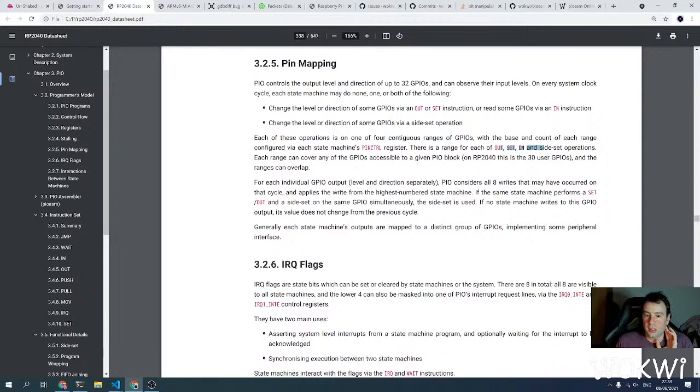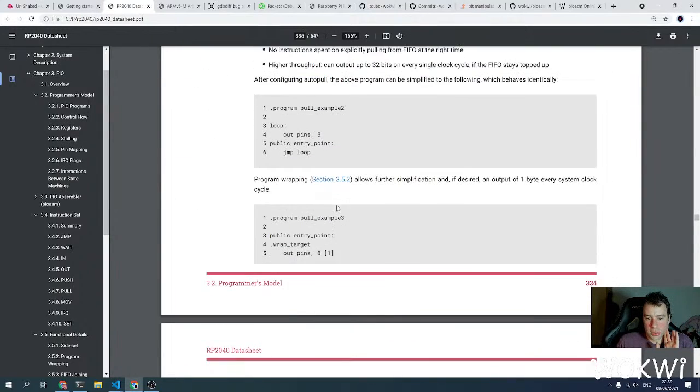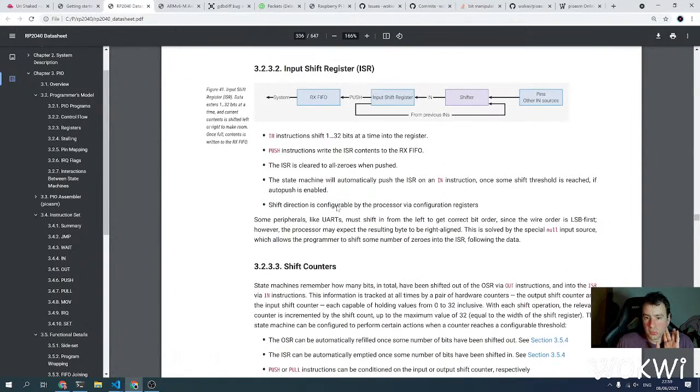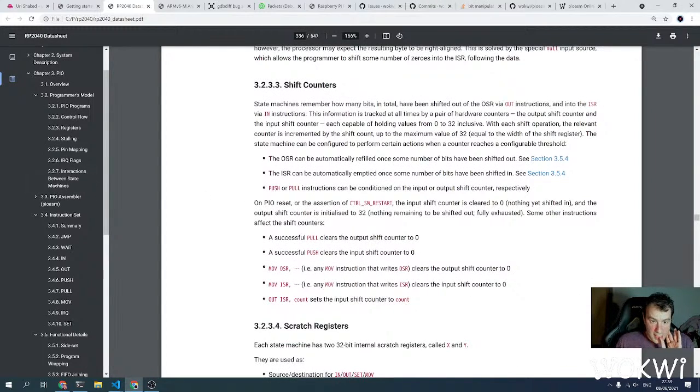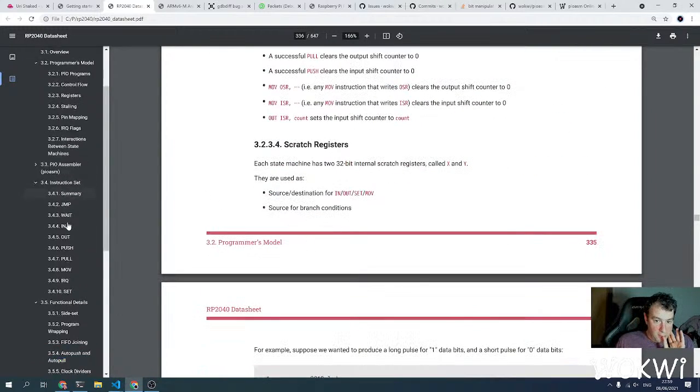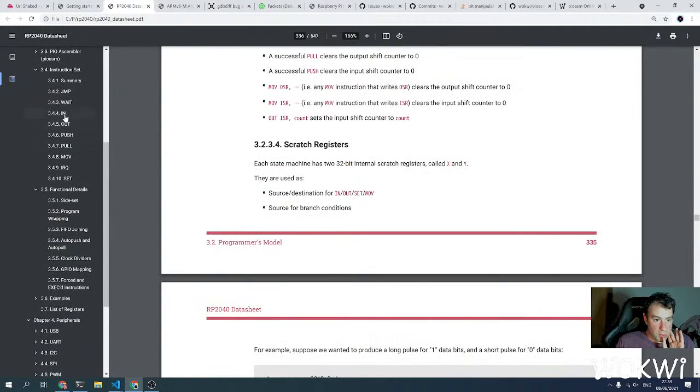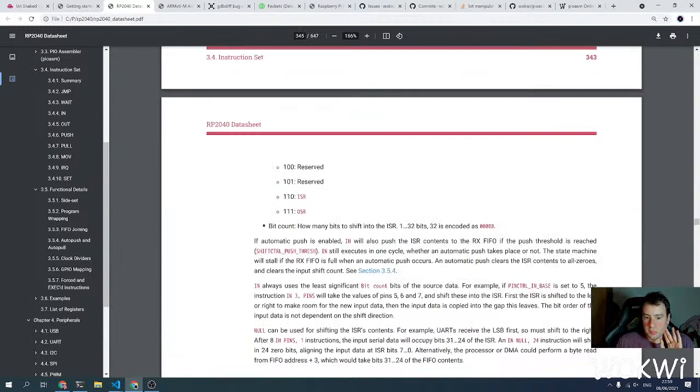How does it work with in? I think for in it's just a shift, not count, but I'm not sure. And we can probably take a look at these registers, maybe. No. Maybe in the in instruction there will explain how this works, in pins.